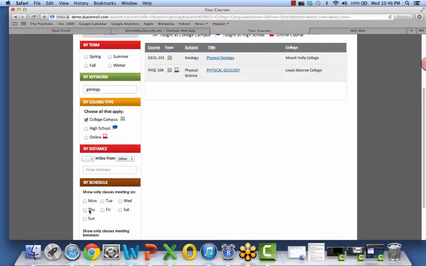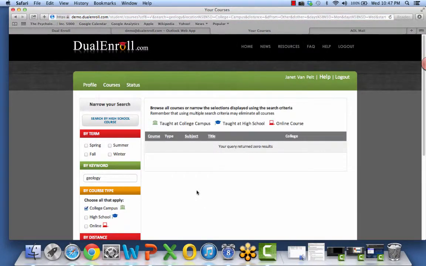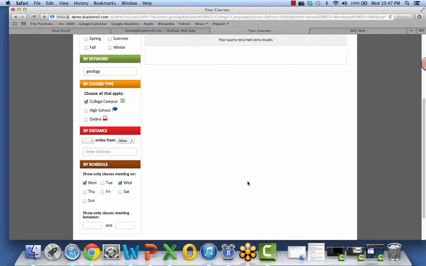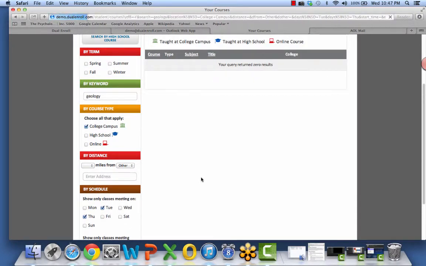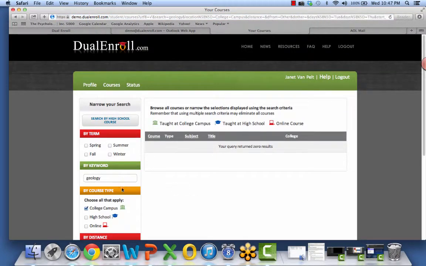If they have a particular schedule constraint, so let's say I'm a high school senior and my schedule is set up so that I have Monday and Wednesday afternoons free, then I can search for courses that meet on Monday and Wednesday afternoon. I picked too many filtering criteria, and so you'll see that there didn't happen to be any geology courses that meet on Monday and Wednesday, so we'll just get rid of geology as a filter since that was a little bit specific.